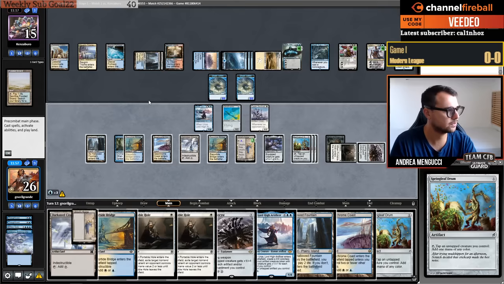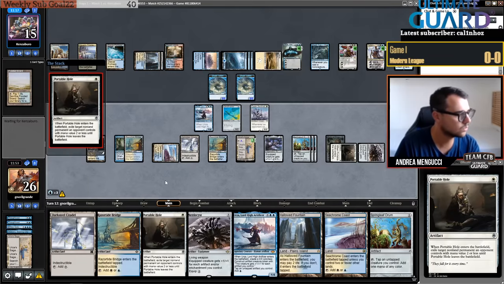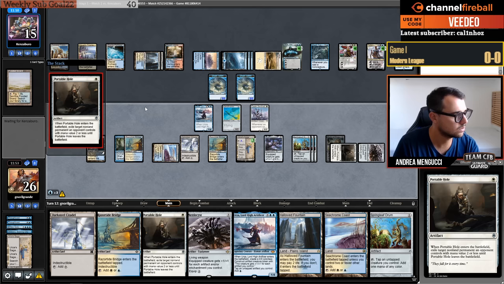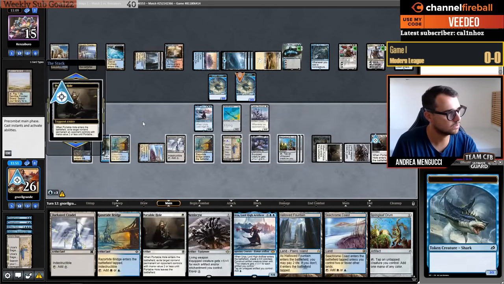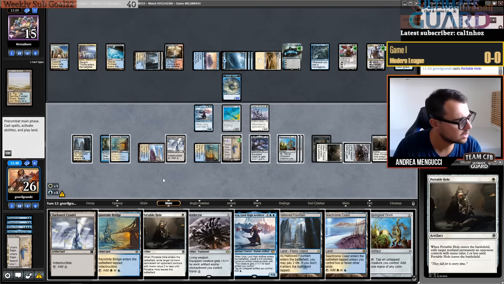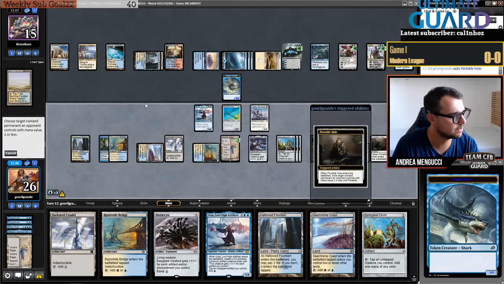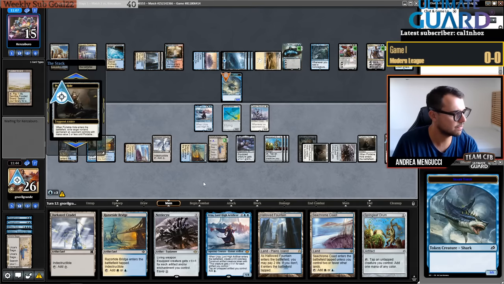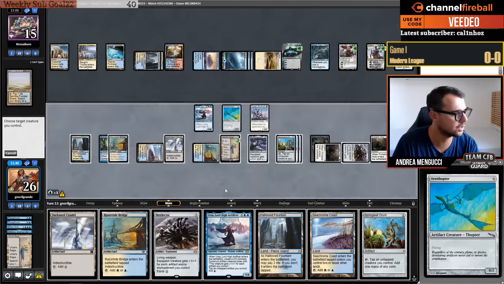Springleaf Drum. Now I go Portable Hole on Shark. No, why did I take that one? Oh, sorry, chat. Starting to get confused. Now I can keep the Shadowspear on Ornithopter.